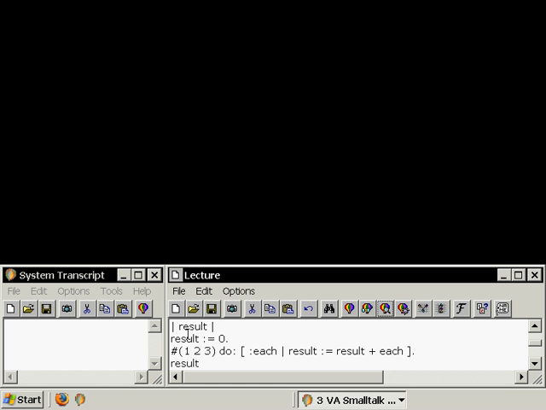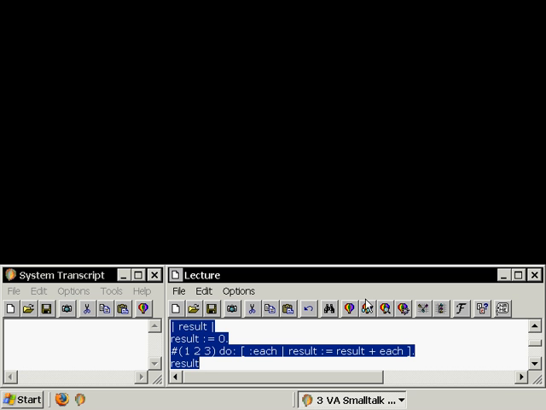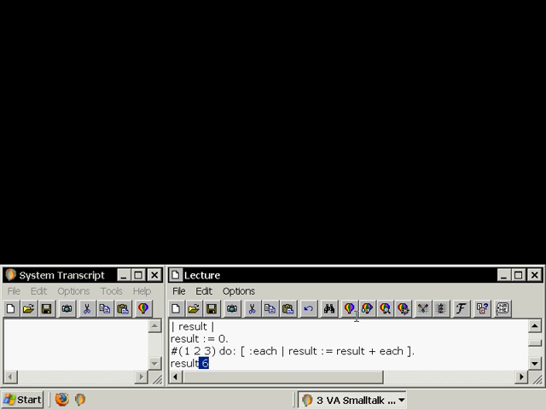Well, this is a very simple program, right? So we created a temporary variable result, initialized it with 0, so now result is the small integer 0. And what do we do? We have to go through all the elements of our array. So we use do: for that, right? So we take one element after another. Now, we take each element and we add it to result. And in the end, we want to check the result and see what we're getting there. Let's say this, 6, right? So 1 plus 2 plus 3 gave us 6. Great. It works, no problem.